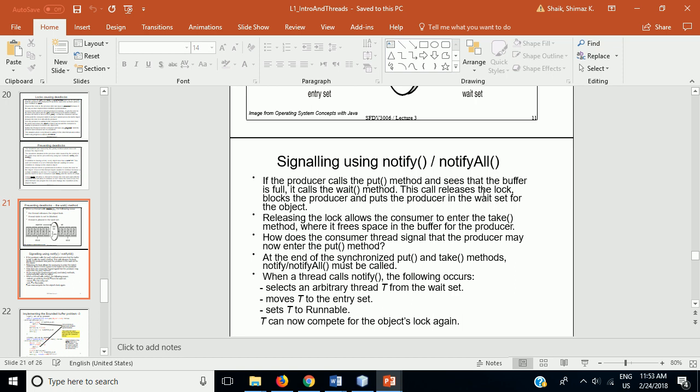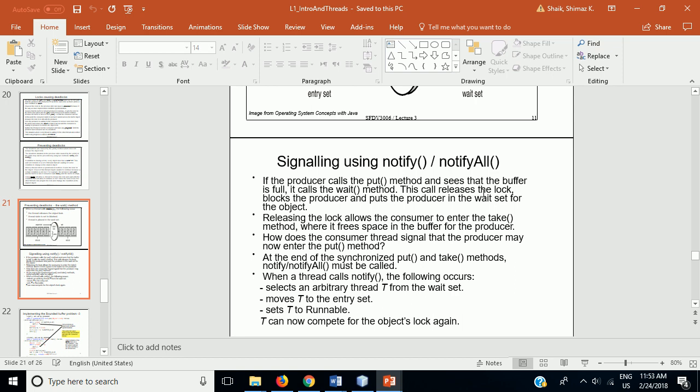If the notify method is called, it would bring out only one thread from the wait set. If the notify all method is called, it would bring out all the threads which are in the wait set. So all the threads can now come out of the waiting state, and then they can start running.